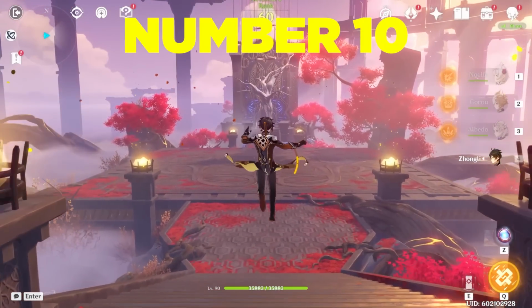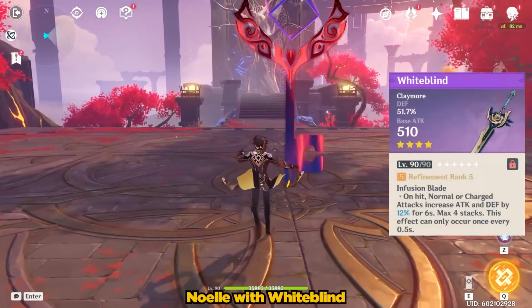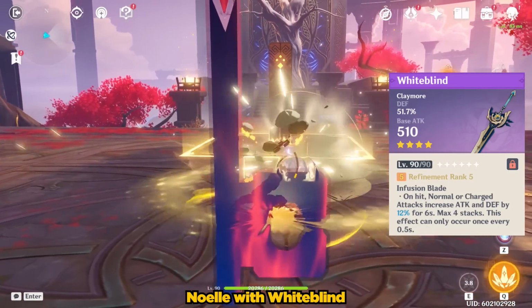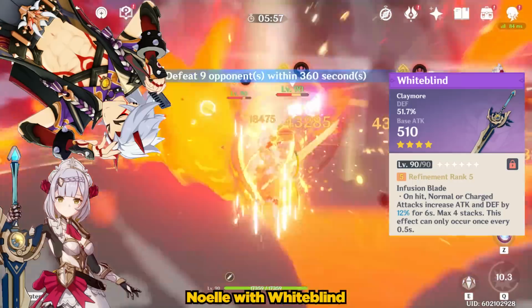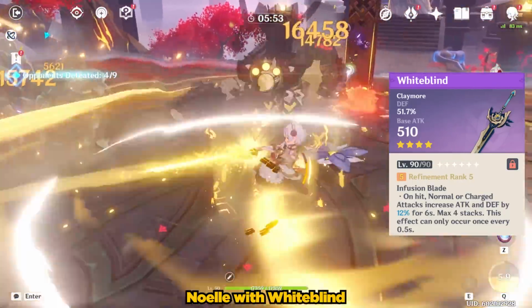Let's kick this off with number 10, the White Blind. You might be surprised to see this here, but the White Blind is the only craftable 4-star weapon to make it to this list. It being craftable and actually really good for two stellar DPS characters, Noelle and Arataki Itto, makes me comfortable to put it on this list. And besides, we need to have some representation for craftable 4-star weapons.